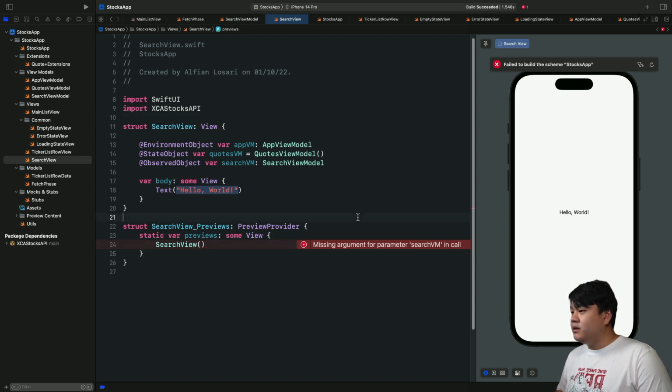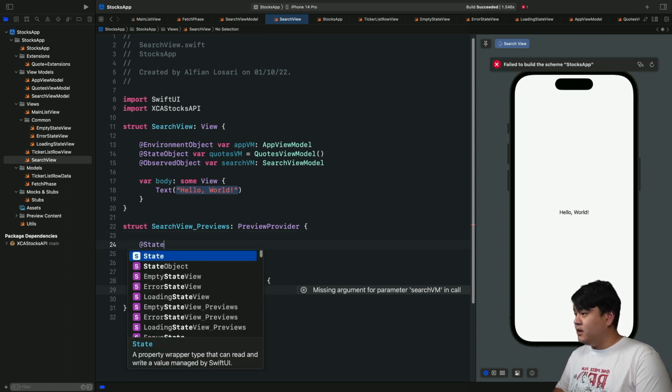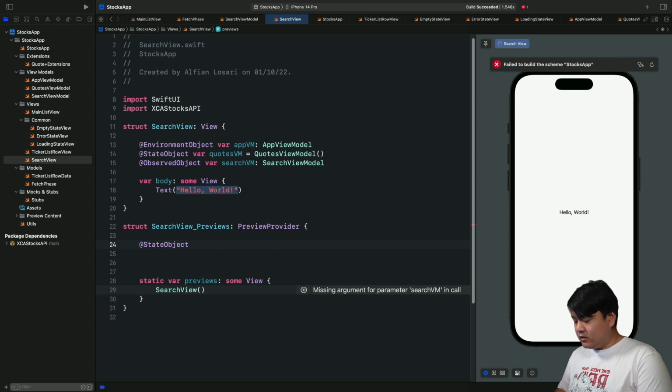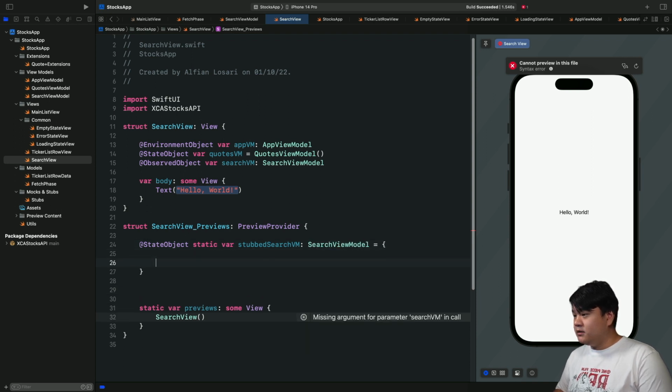Now let's begin to implement the preview. So we will have several stub view models in here. Let's begin with the state object static var stubSearchVM. So this is the view model that will contain the results. Give it the name of SearchViewModel, and let's use closure initialization.